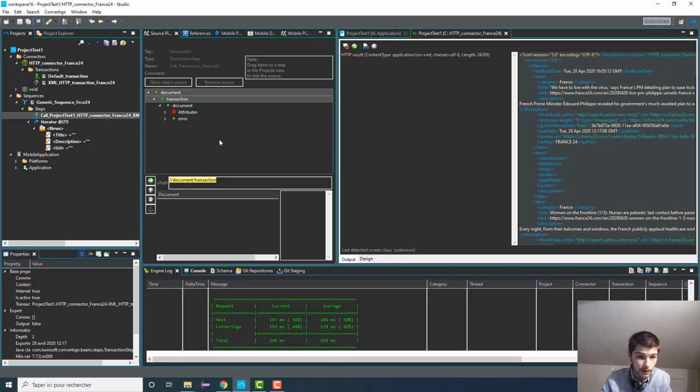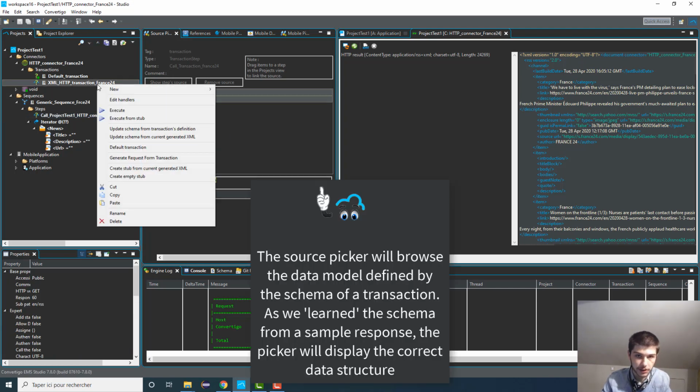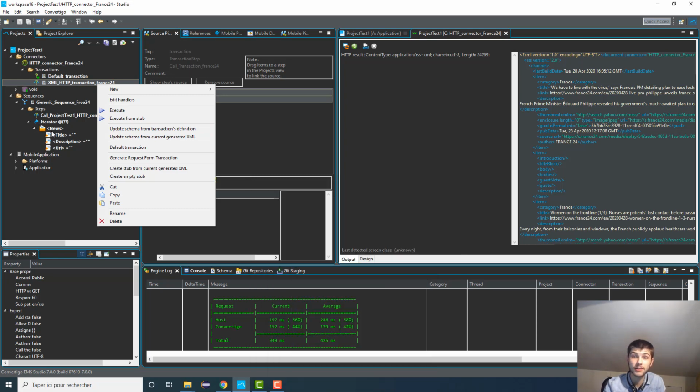This is normal because the Convertigo Studio didn't learn the data structure from the XML document. So what we have to do is right click on the transaction, and update schema from current generated XML, because as you know, we got the XML data from friends24, but Convertigo does not know the structure. But as we already received the data from the connector, we will use this data as a model to generate our data model schema.